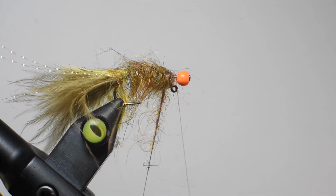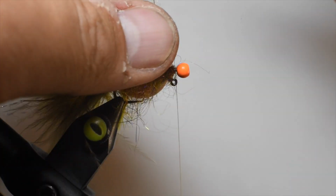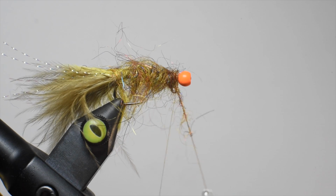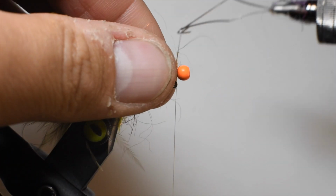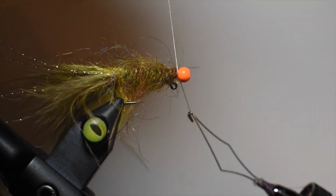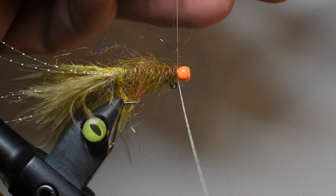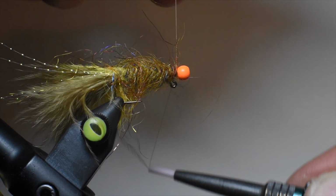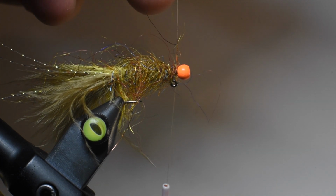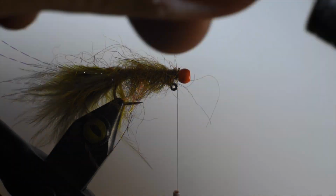And as I get up towards the eye, I'm going to judge it. You can see I could have used a little bit longer dubbing loop, more material in the dub loop, sorry. And I'm just going to do a few real tight securing wraps now, and I'll tie this off and go ahead and snip this out once I've secured it with 2 securing wraps behind, and we are good to go.